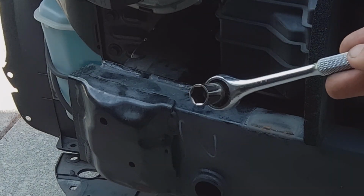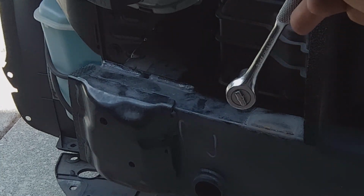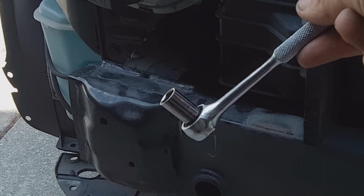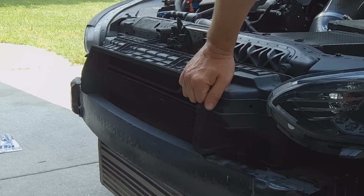Alright, so as you guys saw, I had to use a 1/4 inch drive socket and a 10 mil to get in there behind the crash bar. It's pretty tight, so a regular 3/8 wasn't going to fit, at least none of the ones I had. But yeah, 1/4 inch drive does work. Alright, now that we get all the bolts out, we can go ahead and remove this shroud.